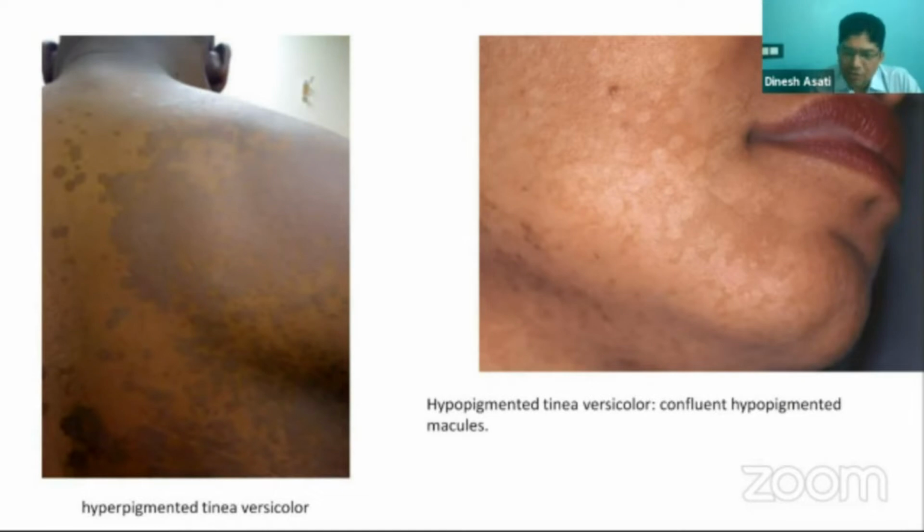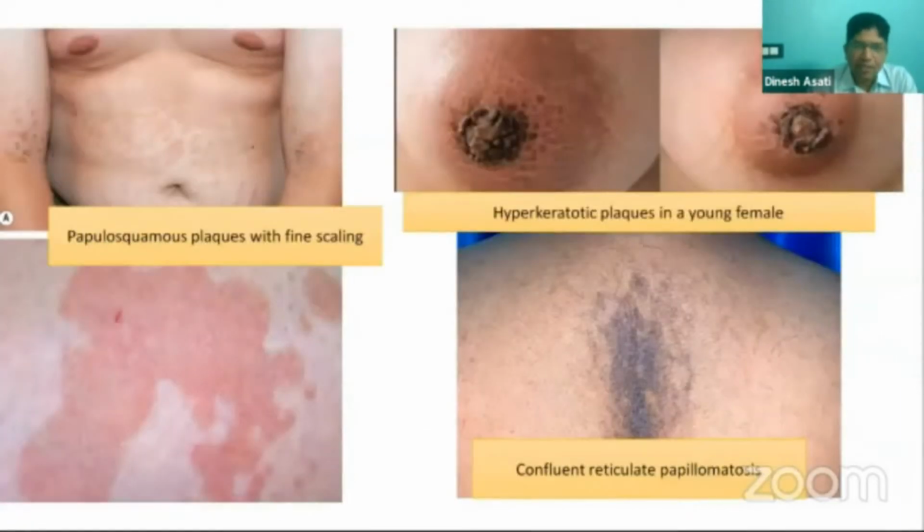And the good thing is that it responds to the traditional antifungal agents also, like fluconazole. So nowadays we are facing more and more problems in treating tinea, but not in pityriasis versicolor. It still responds to the various agents. And there are atypical presentations like very extensive lesions. Then there are various thick plaques. This is heaped up crusted lesions on the areolae and nipple. And then there is a condition called confluent reticulate papillomatosis. So all these presentations are possible with partial or full role of pityriasis versicolor in them.